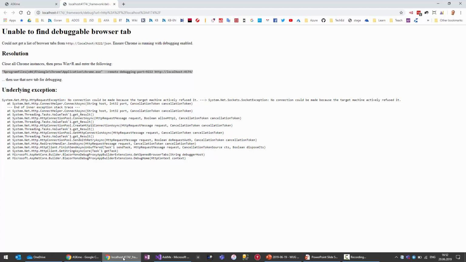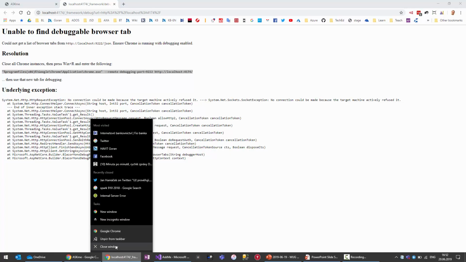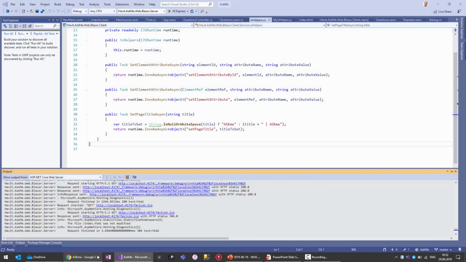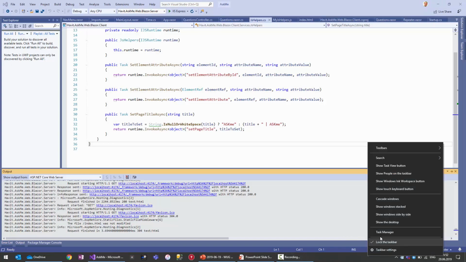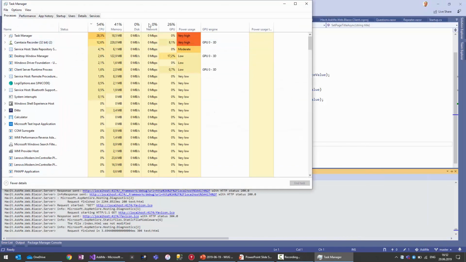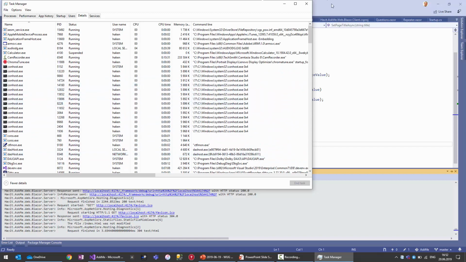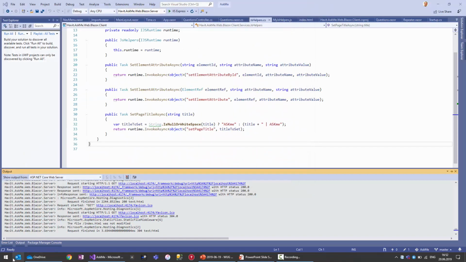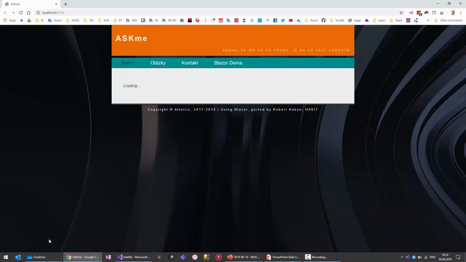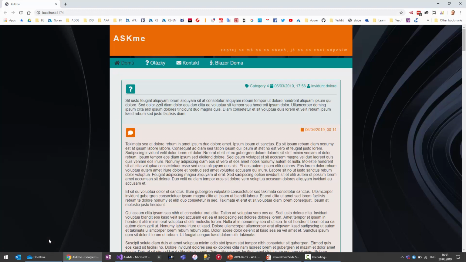command. I have to close all Chrome windows. And now, by using the debug mode of Chrome, I can use Shift-Alt-D again.